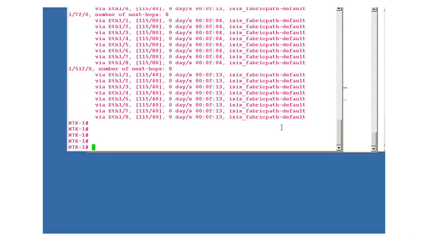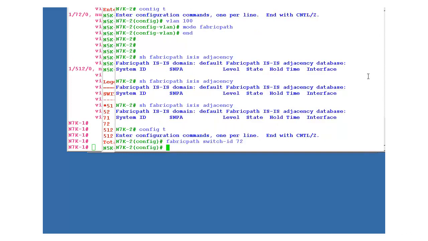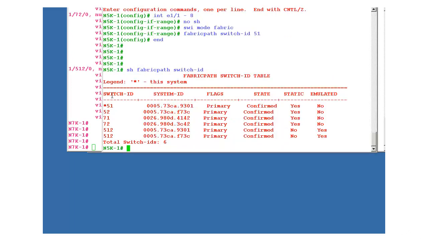All right, so I don't want to stress this lecture for long, but in the next lecture I'll show you some more verification commands, so that you understand that VPC Plus is working well. In this lecture till now we have configured VPC Plus, and then we configured fabric path on all of these switches, and we ran 2 or 3 commands like I showed you.